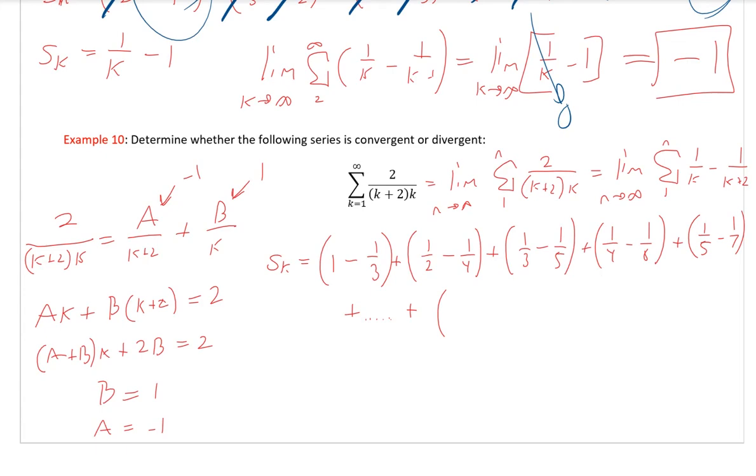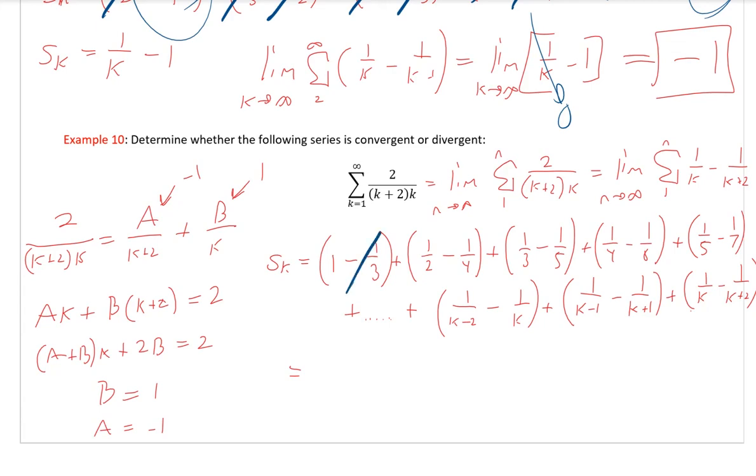Up to, I usually like to do the last 2 or 3 terms. So I'll do k minus 2 first, so 1 over k minus 2. And then if I add 2, I get 1 over k. Plus 1 over k minus 1, minus 1 over k minus 1 plus 2, which is 1 over k plus 1. And then lastly, 1 over k minus 1 over k plus 2. The more terms, the better, because then you can see what cancels and what doesn't, because they won't all. And last time we only had 2 terms remaining, but we're going to have more here.